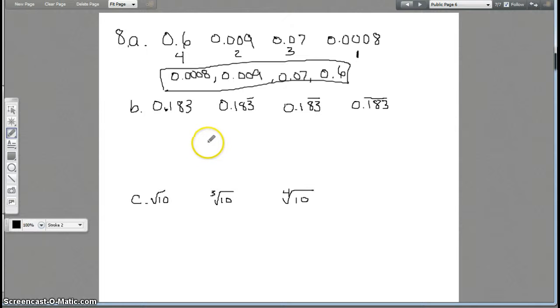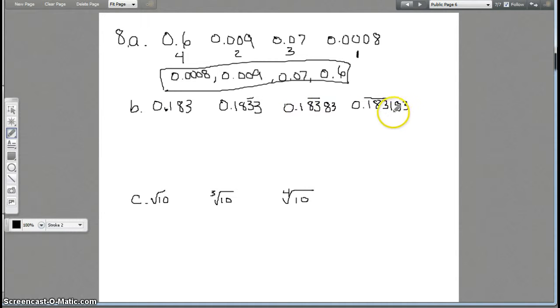In order to be able to sort these, let's just do one more digit on each of these. If we have 0.183 and the 3 is repeating, then the very next digit should be a 3, right? If we have 0.183 and the 83 is repeating, then next we should have an 83. If we have 0.183 and the 183 is repeating, then next we should have another 183. That will help us figure out what goes next.